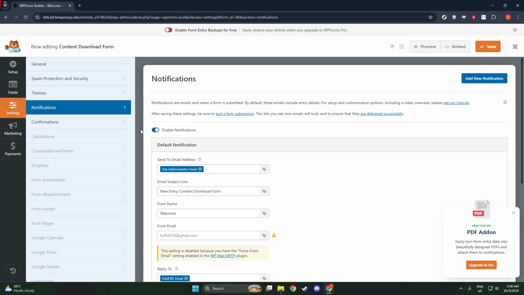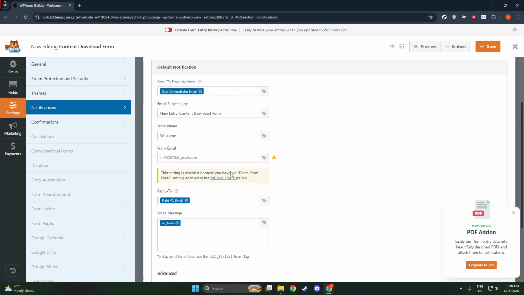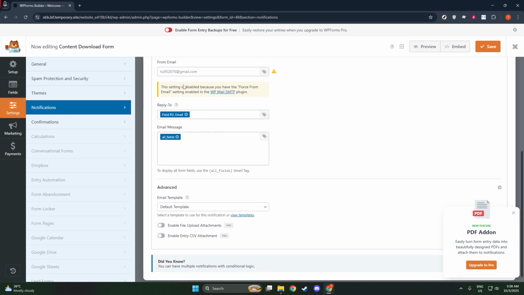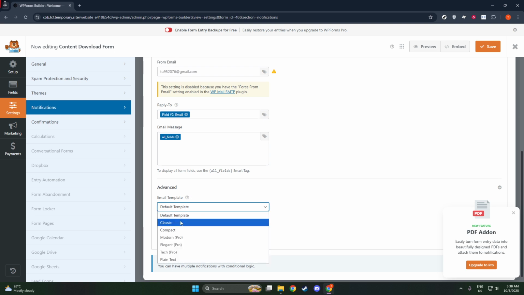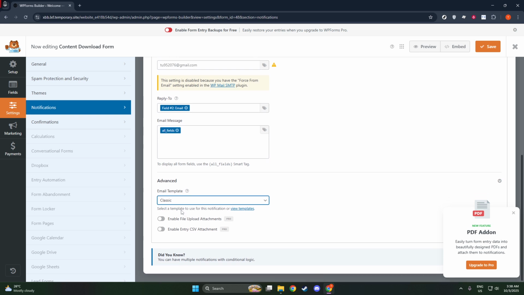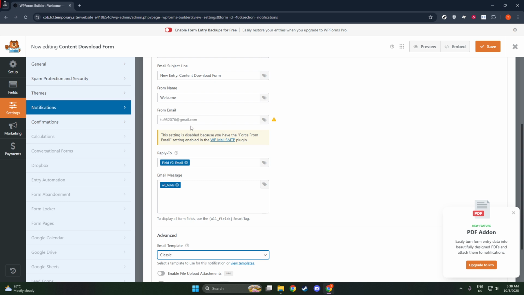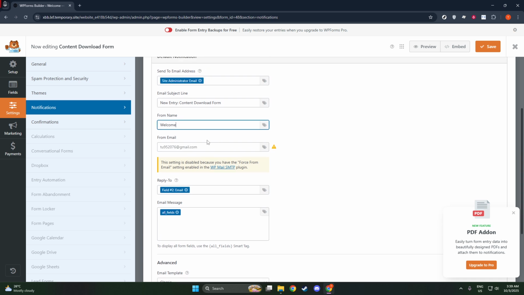If it's not enabled, your form won't be sending any emails, which could potentially cause a lot of confusion, so double-check to ensure it's activated. While you're here, it might also be a good idea to scroll through the rest of the notification settings, just to make sure everything looks correct. Check the email recipient fields to ensure you're sending emails to the right address. Additionally, review other details like the subject line and message that accompanies your email notifications. Making sure these fields are correctly set up will help in troubleshooting any future issues.